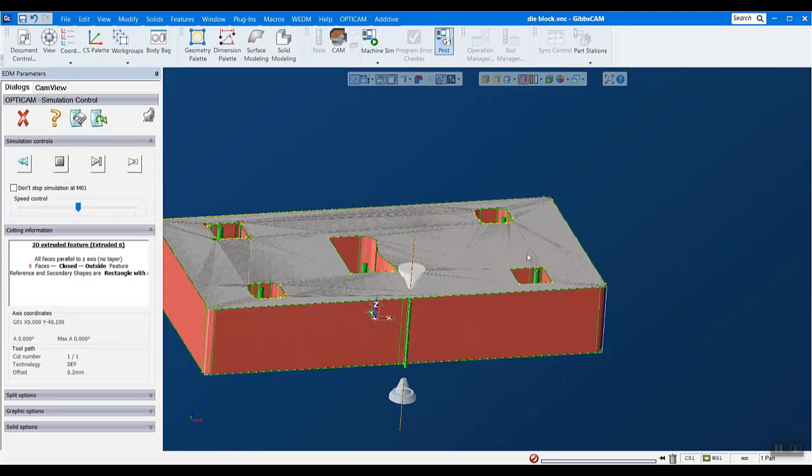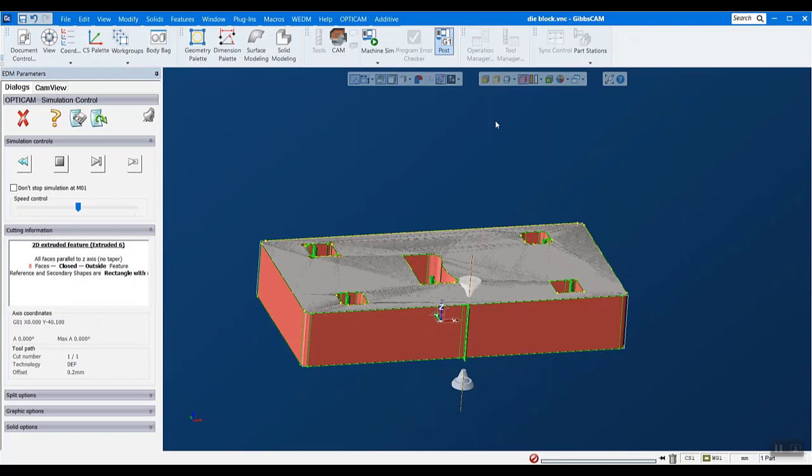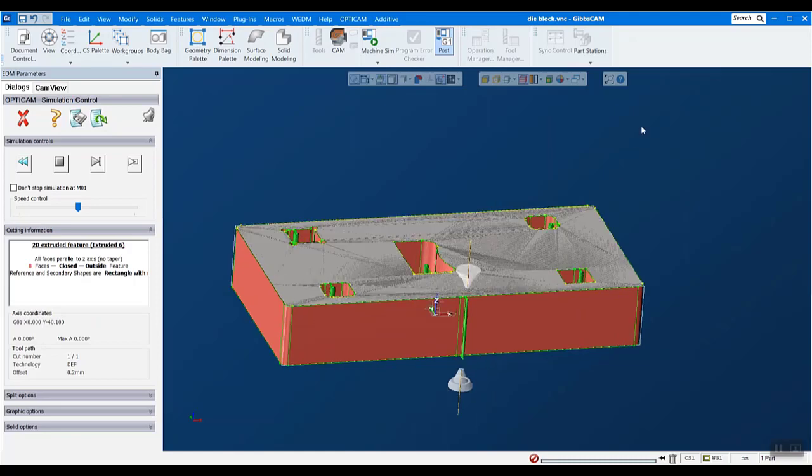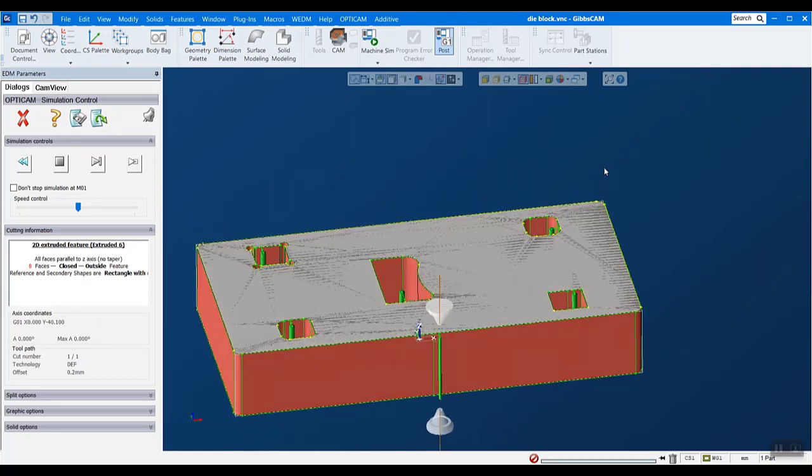Okay, so there's our part. Again, probably took 15 seconds to really machine. And again, if you go through and you set everything up, company standards of how you like to do things and all this kind of stuff, literally anybody can run this product. You could have your intern press the check mark. It's really that easy once it's all been set up and standardized and that kind of thing.